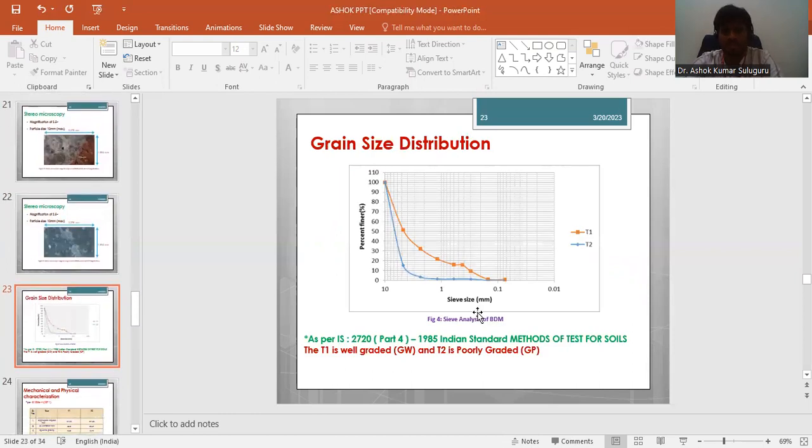We have done grain size distribution also. As I said earlier, we are crushing the waste material to below 10 mm size. We are very much interested in grain size distribution because when we mix these materials with the soil, there should be some compatibility. So we have to study the grain size distribution for the soil as well. Then we can see how compatible these two materials are.